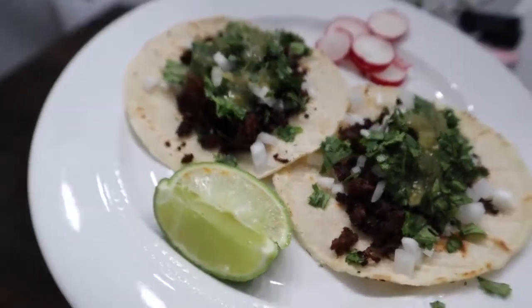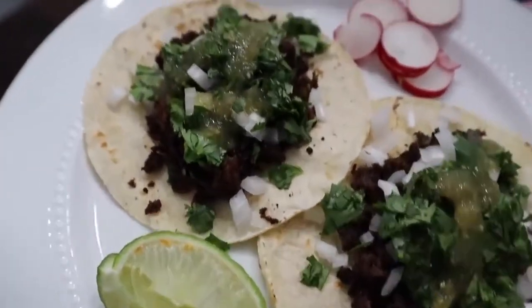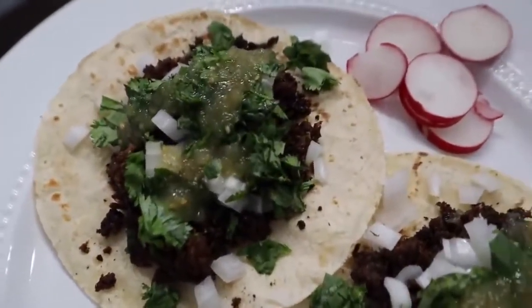Honestly, you guys, I was surprised of how well all of these recipes turned out, given it's our first time making it on the Blackstone.